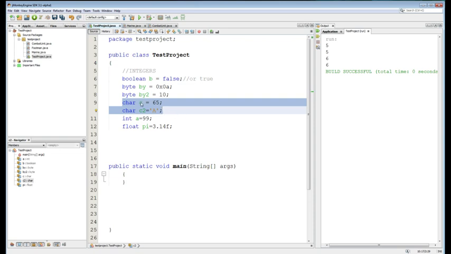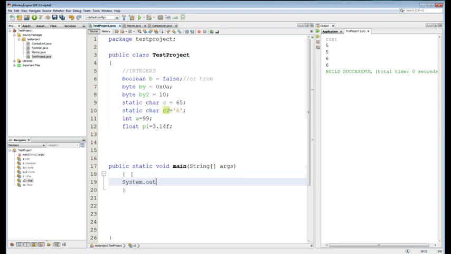So if I print out C, I think I'll get the letter A, but I have to make these static to use them. So it's going to be C, and then we'll print out C2.